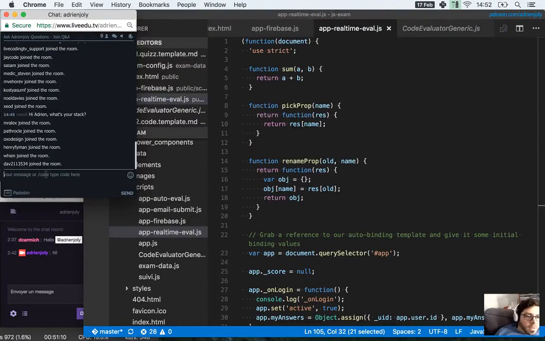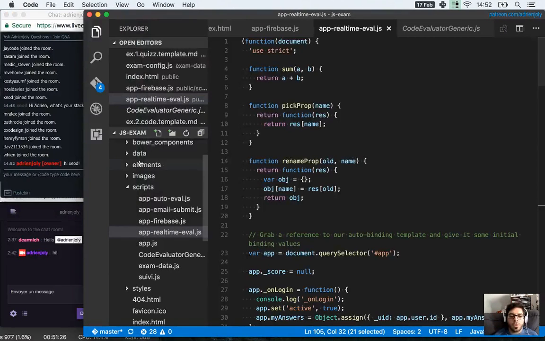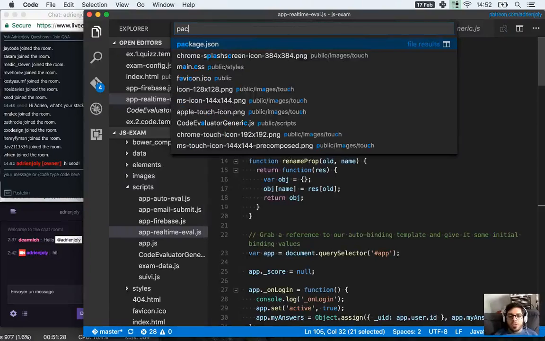Hi Xeod. My stack is Polymer for creating the web app with reactivity. I think I'm using version 2, or 1.2, I don't remember, to be honest. Let's see the package.json.